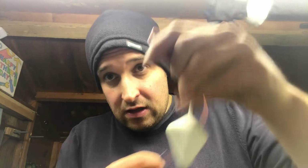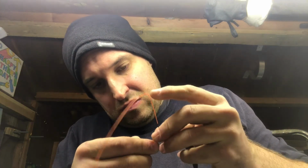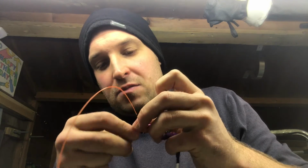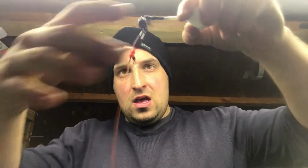We now take our main line and just tie that onto the bottom swivel. It is a bit fiddly, so just be patient with it. Don't need to rush it. Then you pull, so that's tied on there now. Cutting off the tag end. So you're going to end up with something like this. That's the bottom, and then you've got your massive hook line there. So that's the bottom part of the rig.